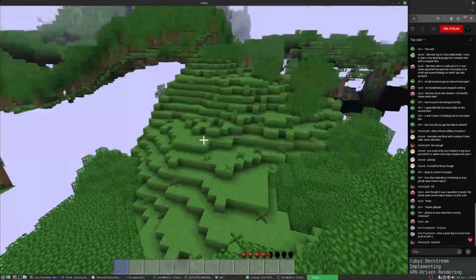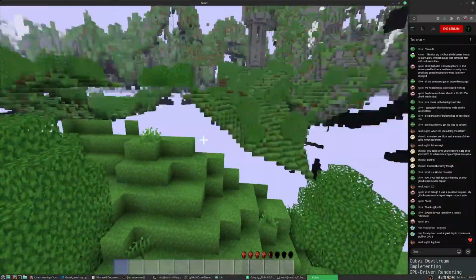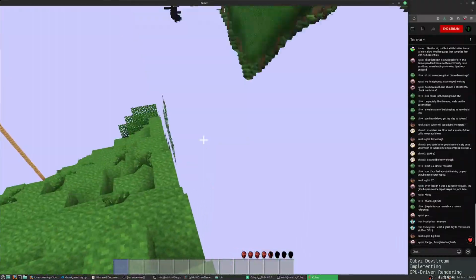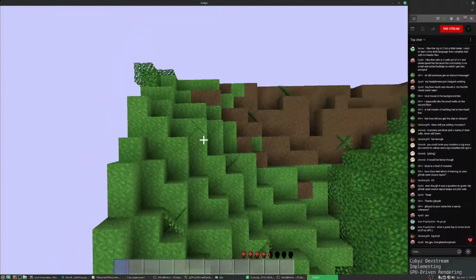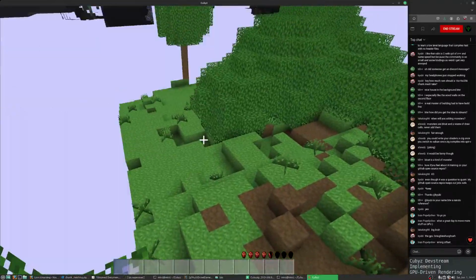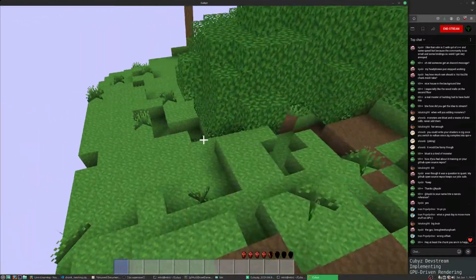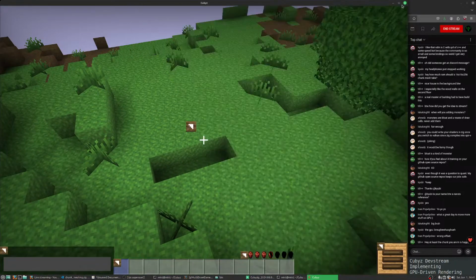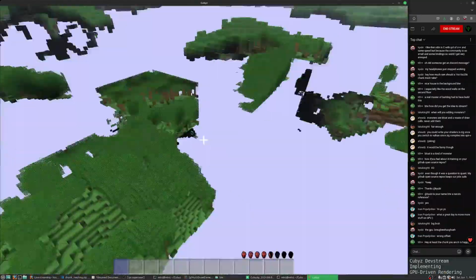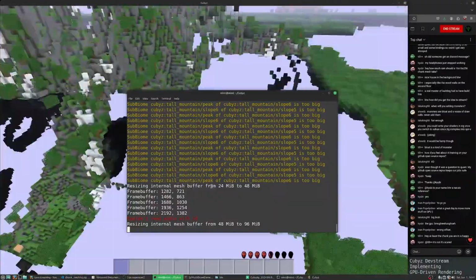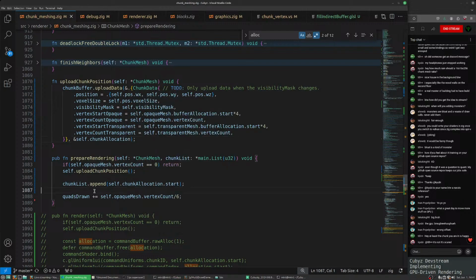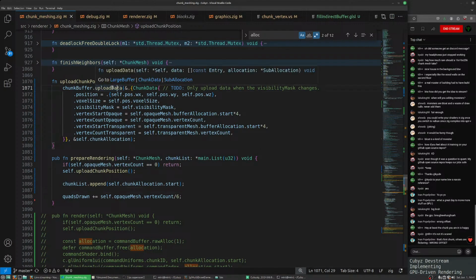Huh. Okay, the first chunk seems to be stable. Wrong offset. Wrong offset of what?